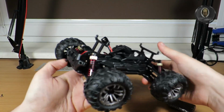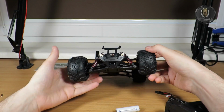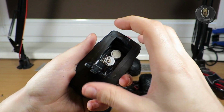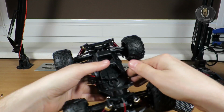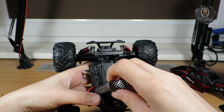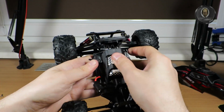So I don't see how the steering works. Okay, so let me search for batteries. Okay, I have one here. Oh, by the way, differential. Yes, differential. It's interesting that most of the cheap toys now on the market mostly have a differential. Maybe it's not so important, but that's always more molds, more work for the factory to make a differential. So for me it's quite impressive. How in the hell do they put the battery in here? Oh, like this. And like this, like this.